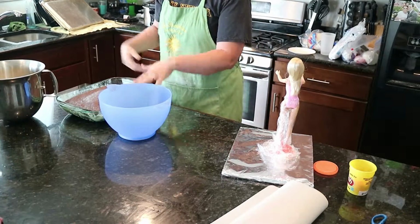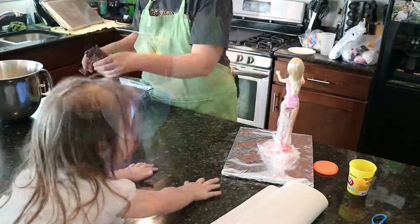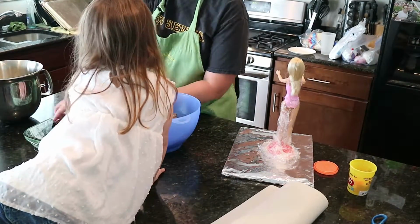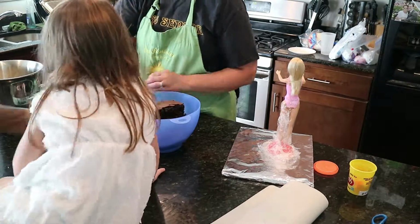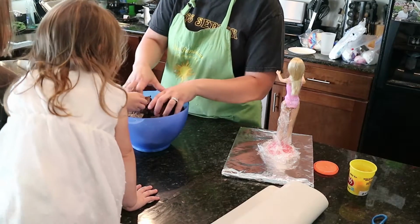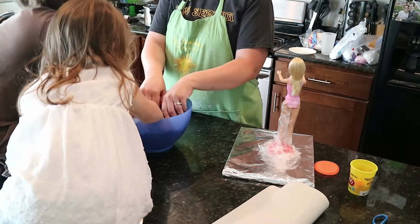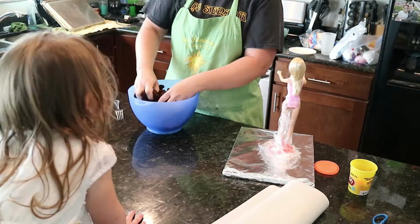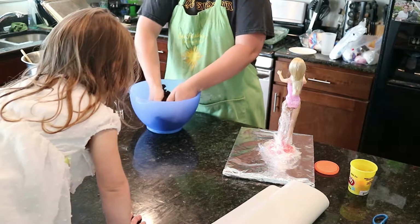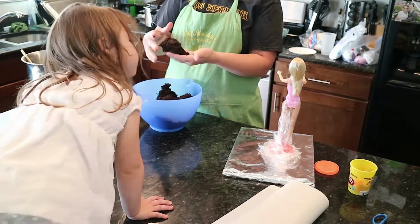Okay, to start with, we're just going to crumble our cake into our bowl, and then we'll add some frosting. Now we're going to break up the cake with our hands. Okay, because the cake is already fairly moist, you don't need to add a ton of frosting to make it stick together. Because as you can tell, my cake's already sticking together.